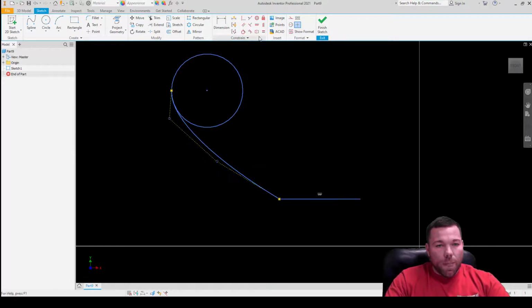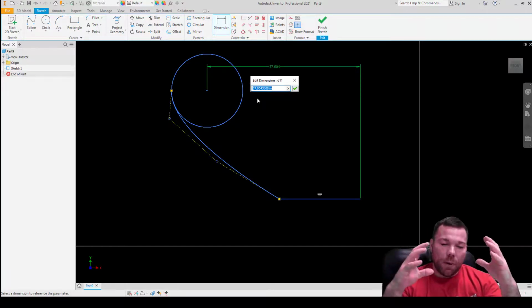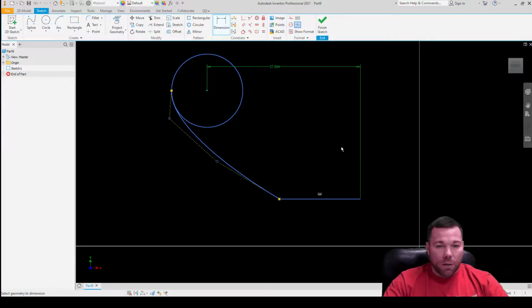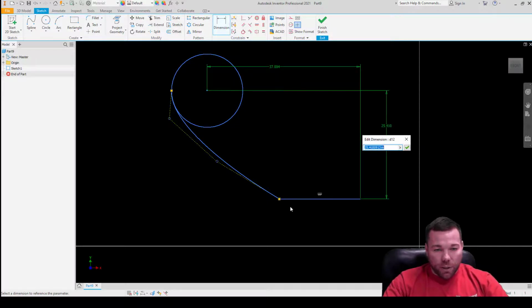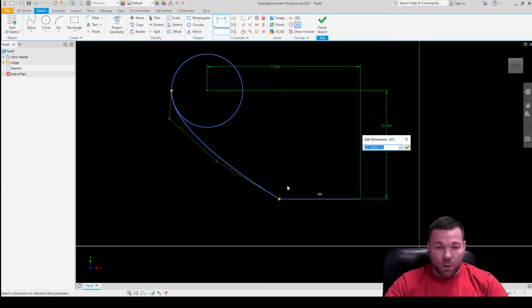All right, so the other thing I'm going to do here is define these locations. Because if I don't, the smooth command might actually move those to make it smooth as opposed to changing the spline. So I want you to see how it changes the spline. Because what we're assuming is that the center point of the arc and the end point of this line are at the correct position, and we want a spline that transitions very smoothly between them.